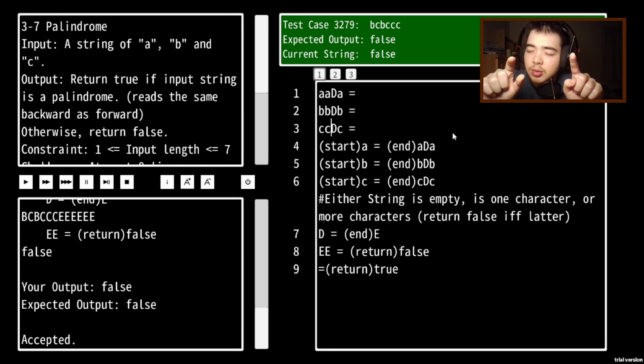Then it will turn into ADA, BDB, and then DAB, DBA, DA. Okay, so then I have to somehow convert this down to just a single D. I don't think this works the way I want it to.